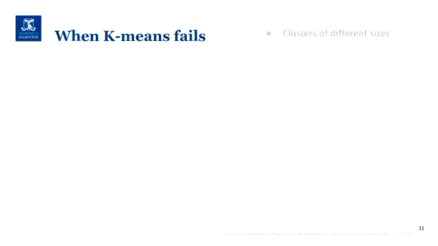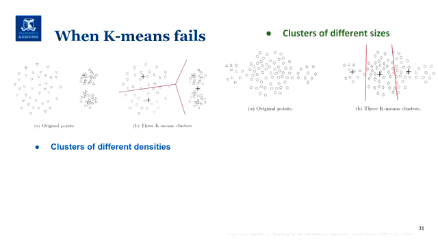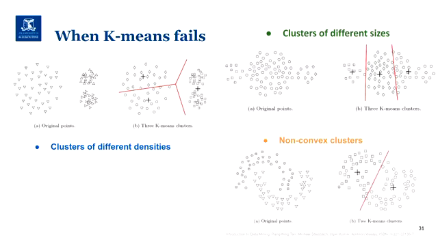And when k-means fails: k-means will fail for clusters of different sizes. If you have a really large cluster followed by smaller ones, it might fail to identify that. K-means might also fail for clusters of different densities. While we could naturally see that we have 3 different clusters there, k-means might struggle, basically trying to divide this less dense cluster. And k-means, as mentioned, is not appropriate for non-convex clusters and clusters of different densities as well. In that case, we're better off with different approaches.